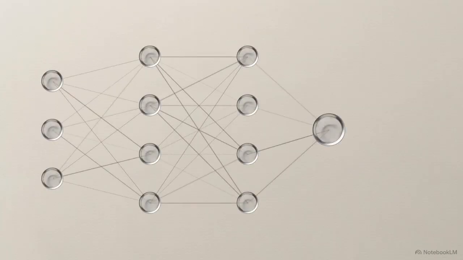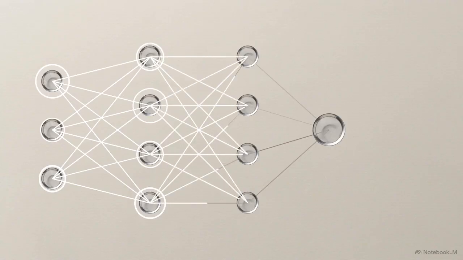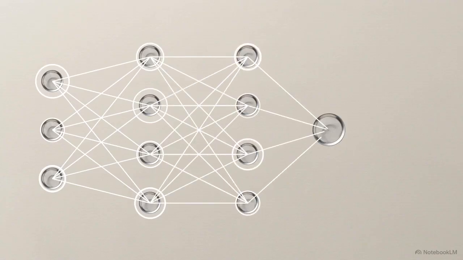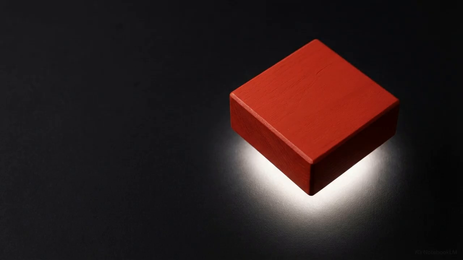In forward propagation, raw data moves left to right through this maze of randomized knobs and gates. The signals exit the final layer to produce a prediction. But because the initial settings are random, the prediction is wrong. The system uses this specific failure as the mathematical leverage required to trigger the learning process.